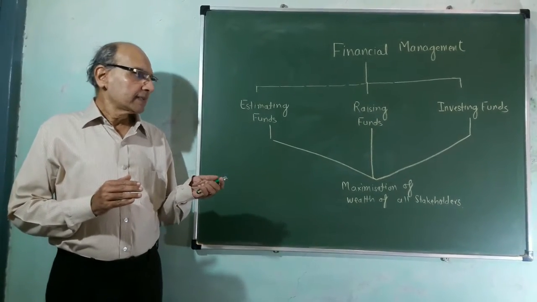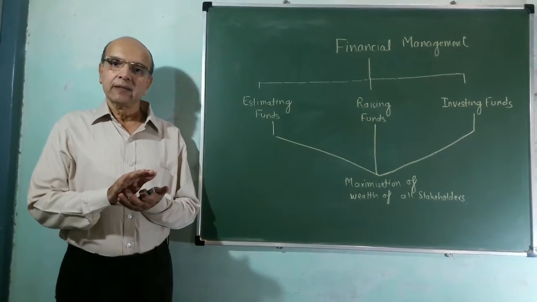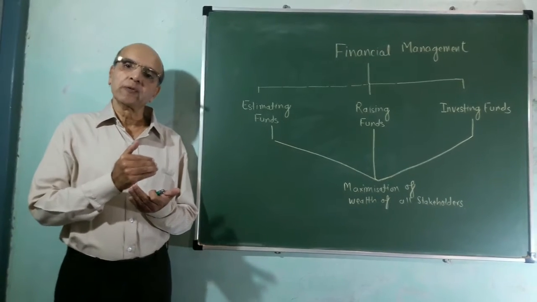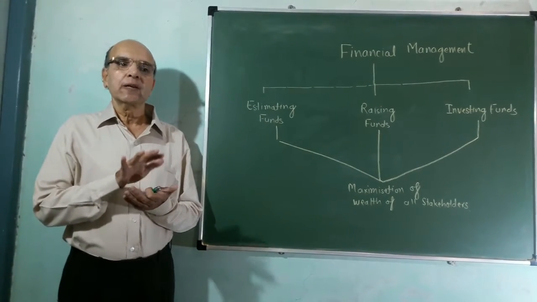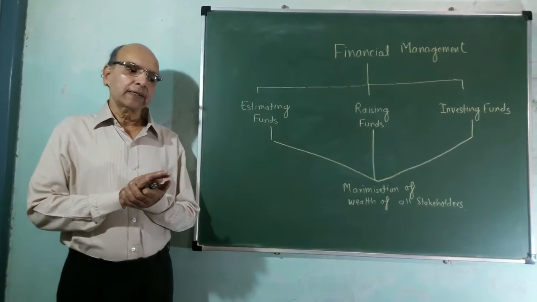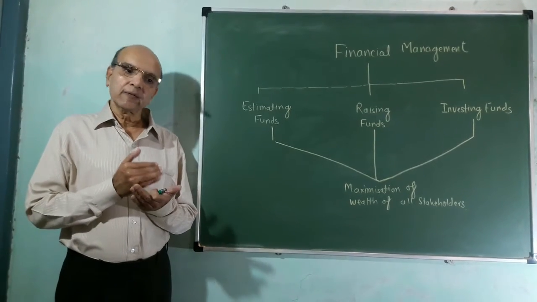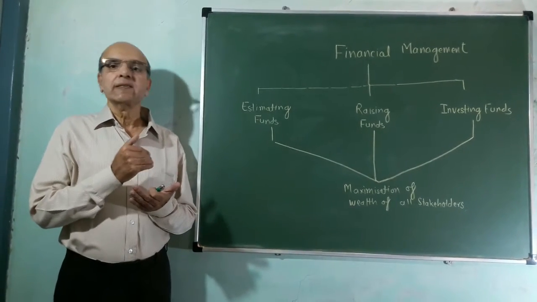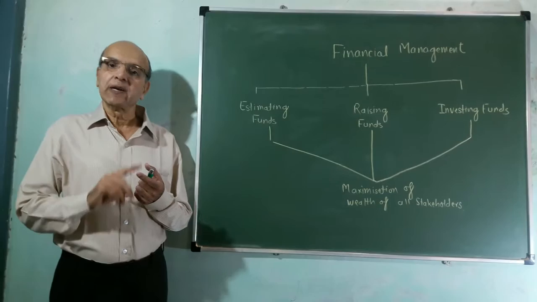Point number two is regarding the raising of the funds. Whenever you require the money and you are estimating it, the question is from where you are going to raise it. Suppose you require 50 crore rupees or 100 crore rupees for your future expansion, various sources are available to you. And from these sources, one has to make a decision as to from what sources the funds can be raised.